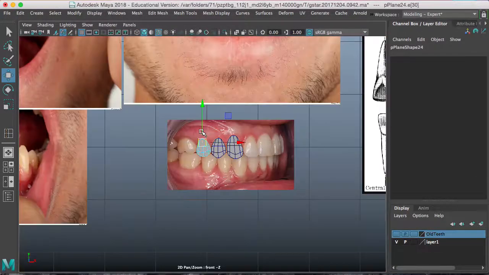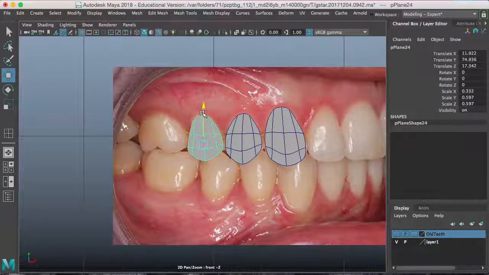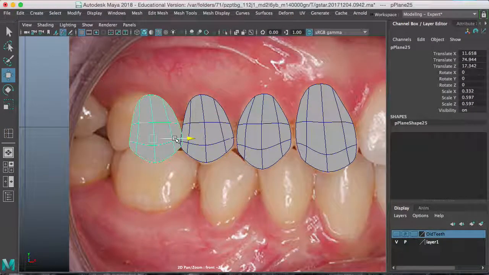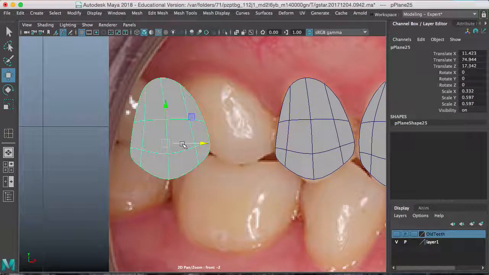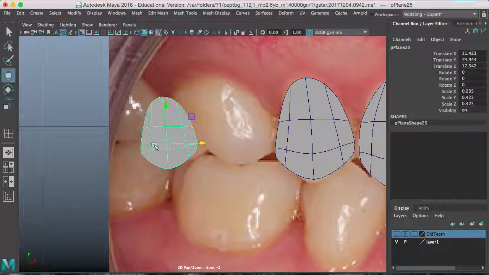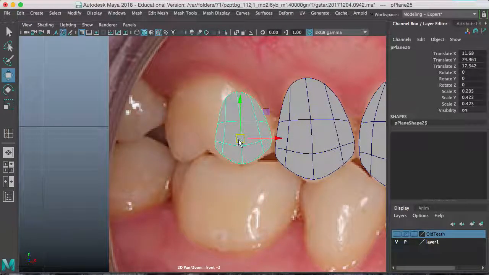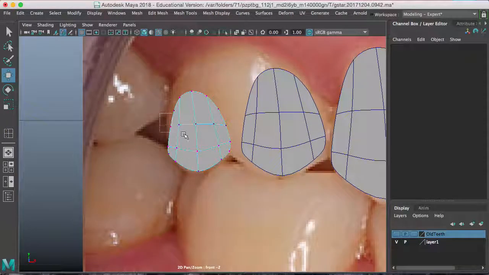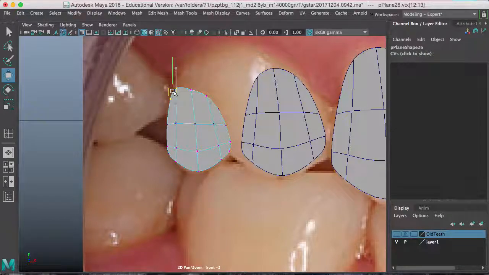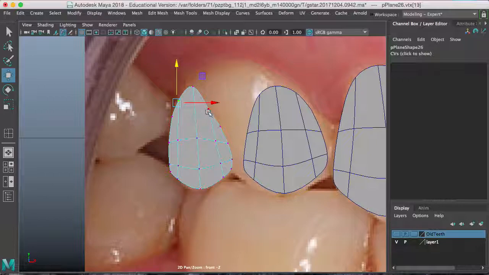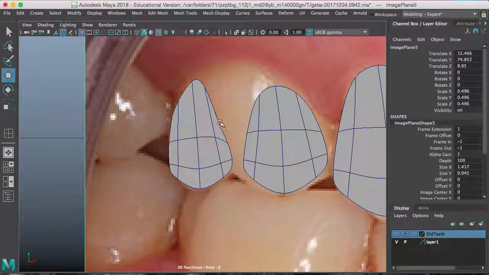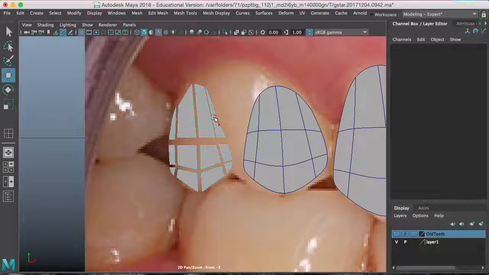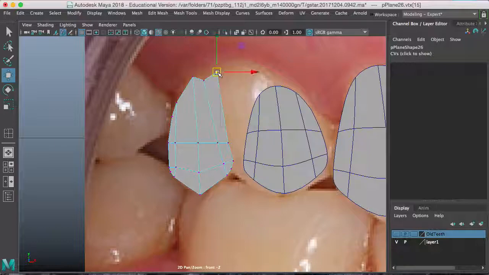And then take this one, object mode, Control D, move it over, and I'm going to scale it down like this, and I'll press Control D again, press R, scale this one down a little bit more. And then I'll match the outside edges. Like this. And what I'm gonna do is actually combine the two. Let me press one so I could see what those vertices are doing. Okay.